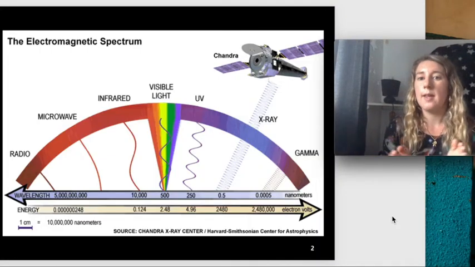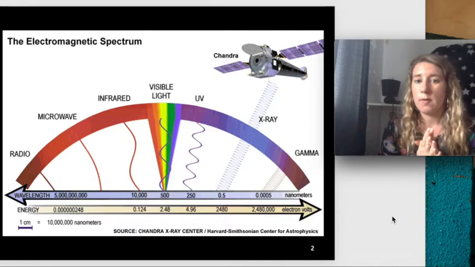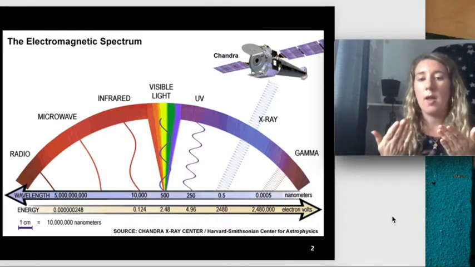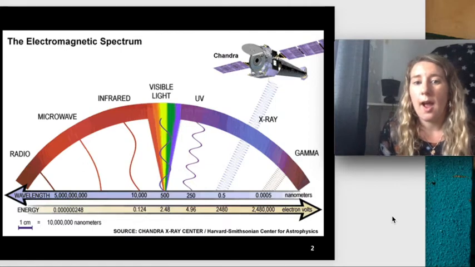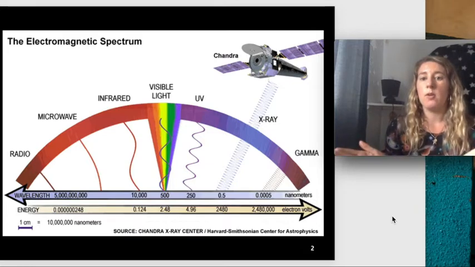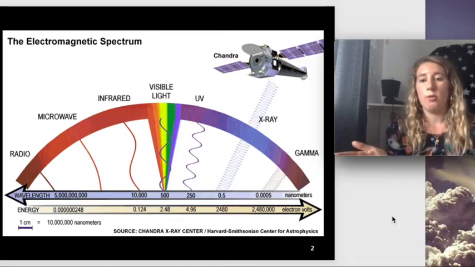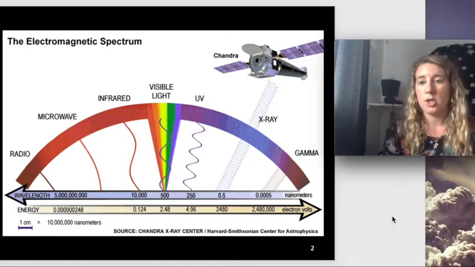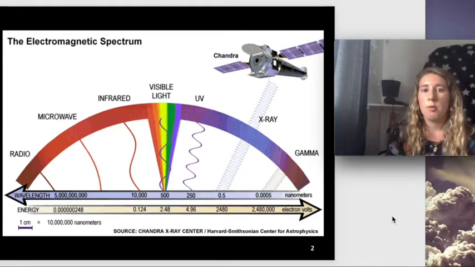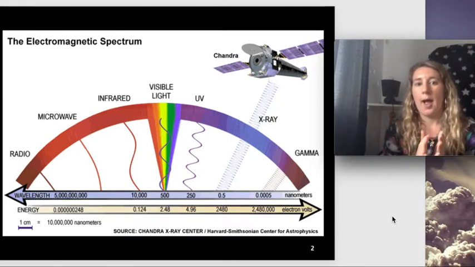You will have all seen the electromagnetic spectrum in some form before, hopefully. You'll be very aware of the visible part of the spectrum because this is what our eyes detect. So we can see at a wavelength of 500 nanometers using our eyes, but space and the universe gives off light in all different parts of the spectrum, all the way from the radio, which is the really long wave radiation but very low energy, all the way to the gamma ray, which is very short wavelength radiation, very high energy.